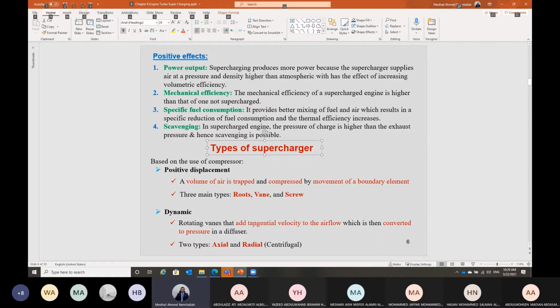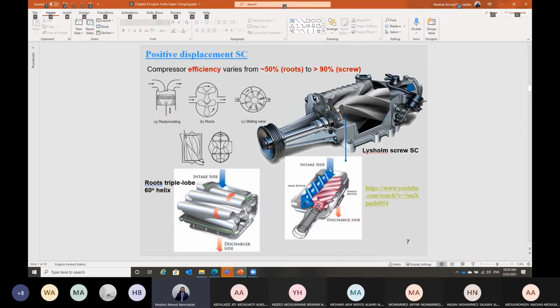The idea in this case, guys, to increase the pressure is to generate a tangential velocity. This tangential velocity can be converted into pressure through a diffuser-shaped flow passage. So if we force the flow to go through a diffuser, and we generate a tangential velocity, this tangential velocity will result in an increase in pressure. And the design in this case we call the dynamic compressor. I will show you this right now, inshallah, how we can generate this high pressure in a dynamic compressor.